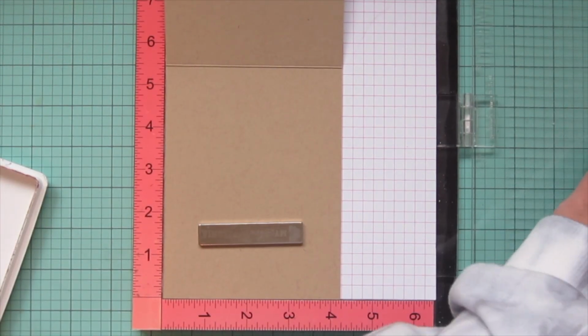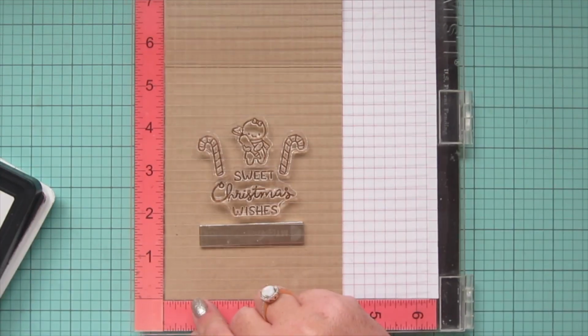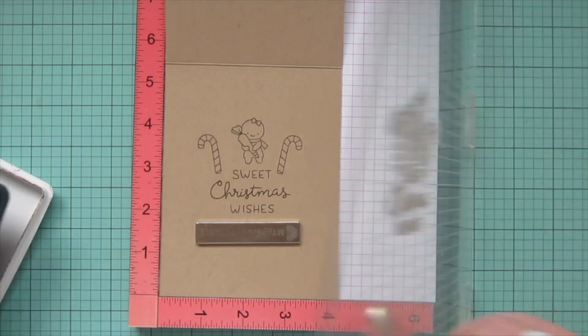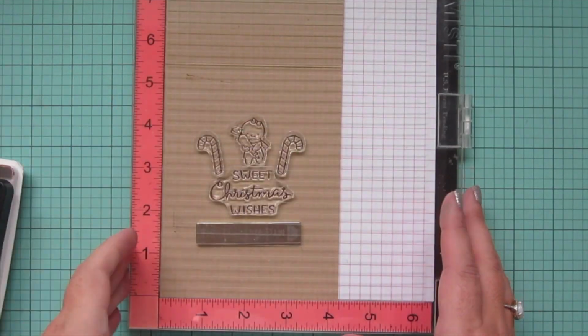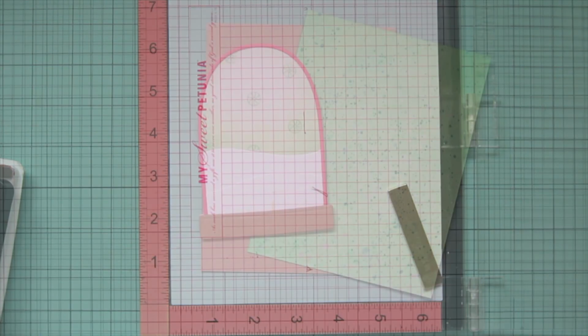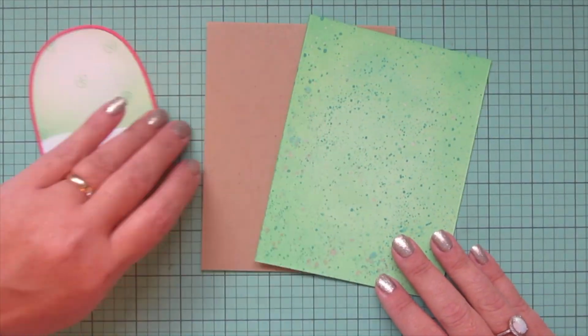I'm using a piece of Lawn Fawn craft cardstock. I'm stamping my favorite little girl from the set with her little bag of frosting and the sentiment Sweet Christmas Wishes and 2 candy canes. So now I'm ready to start assembling everything.